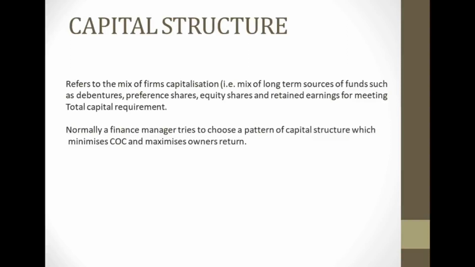Now, normally a finance manager tries to choose a pattern of capital structure which minimizes the cost of capital and maximizes the owner's return. Basically, that is the norm which is followed by everyone. Whenever you are trying to raise capital, it should be in such a manner that the returns which you are going to generate by using that capital should be more than the cost which you are paying for raising that capital. So that is the normal norm.